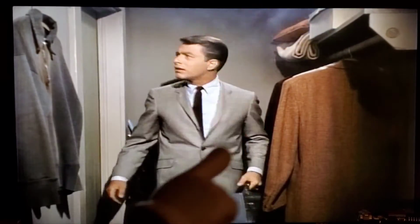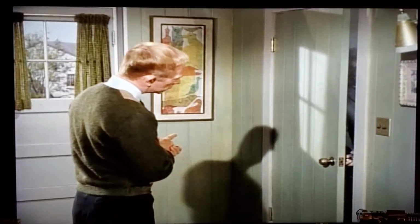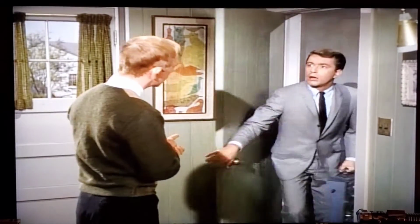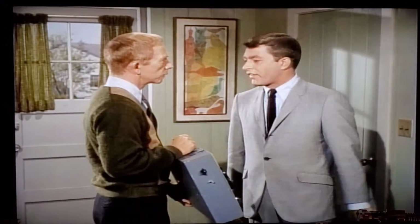When Tim returns back to 1965 with the time machine here, we actually see the inside of the closet that's over by the front door. We have never seen the inside of this closet before, and here he's coming out. Now, that's probably a separate set because I don't think that closet set is actually really behind that door. But it's interesting that we finally get to see what that looks like inside there.